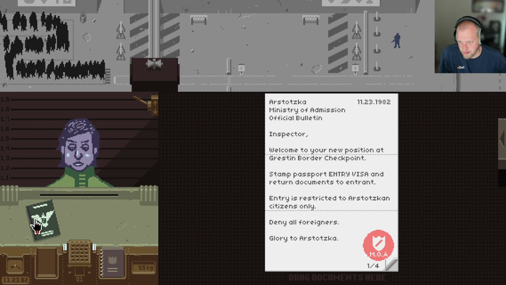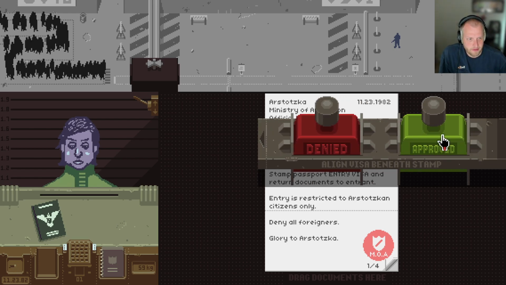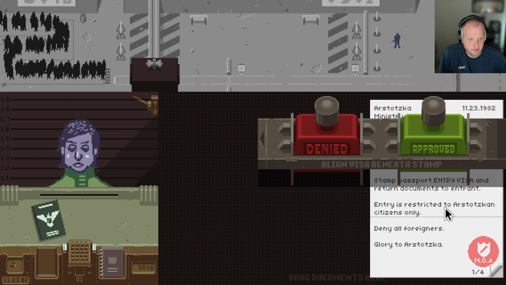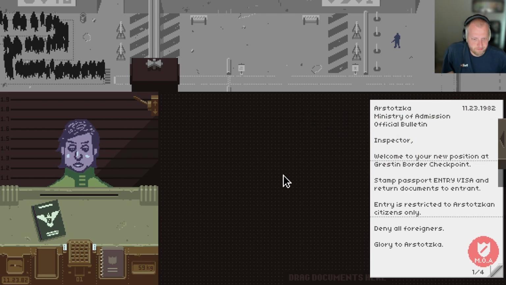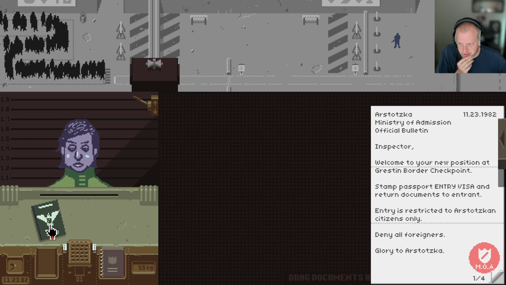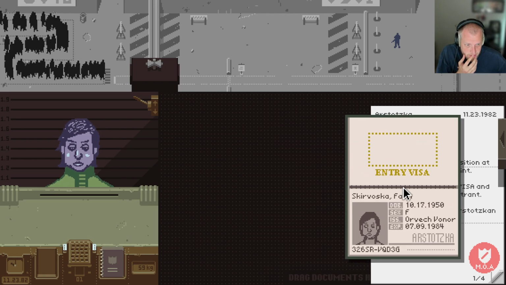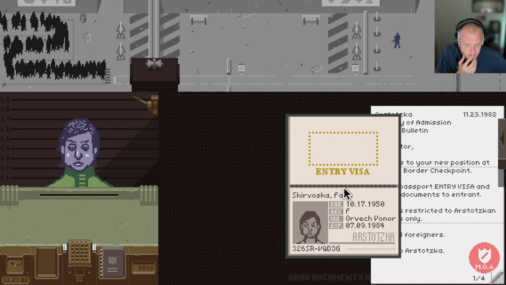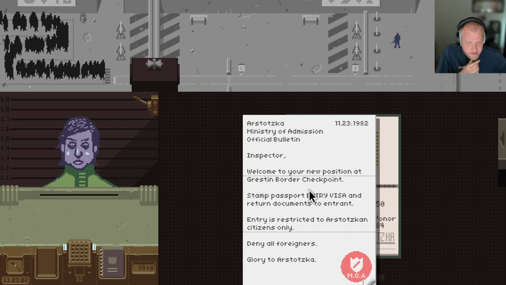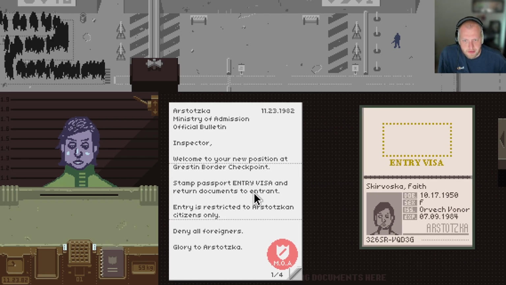I did this. That don't go in there. And drag documents here. Drag documents here. His documents? Oh. Okay. Is this memo for me? Is this what this is? So that's my job.